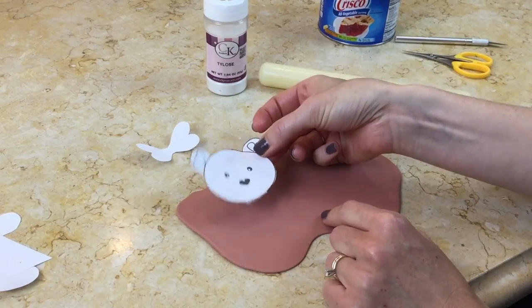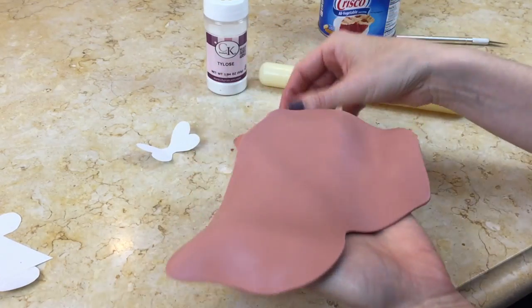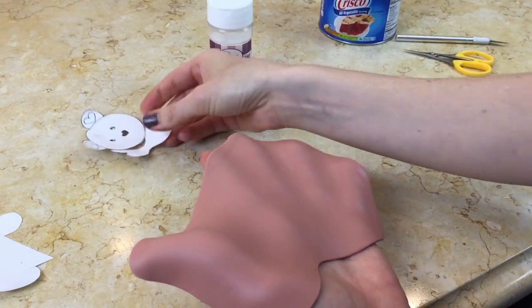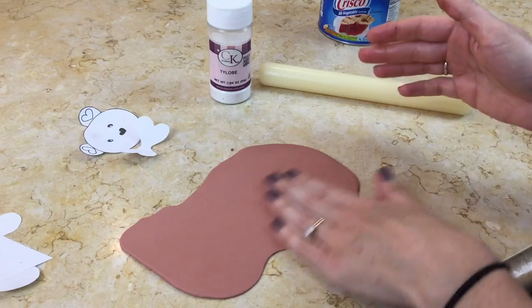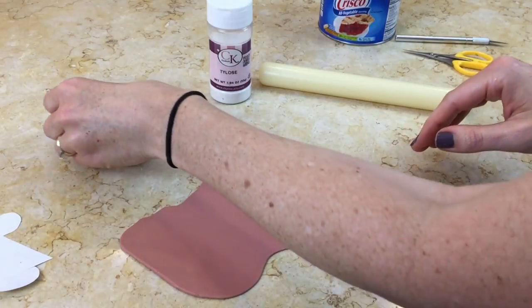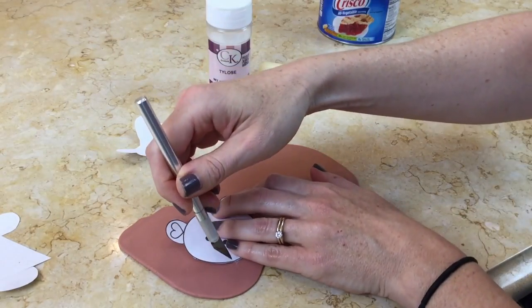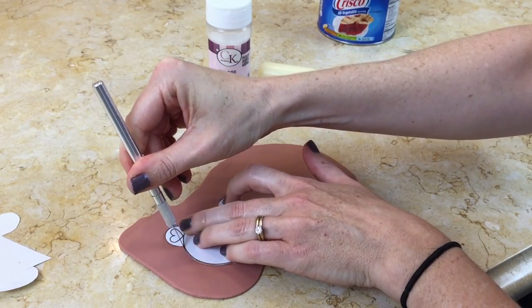I'm starting with the head, and I've rolled out a piece of fondant. It has a tiny bit of tylose kneaded into it. That's optional. And it's been tinted with Americolor chocolate brown and warm brown. And so what I'm going to do is just use my template, and using an X-Acto knife or a sharp knife, you just cut that out.